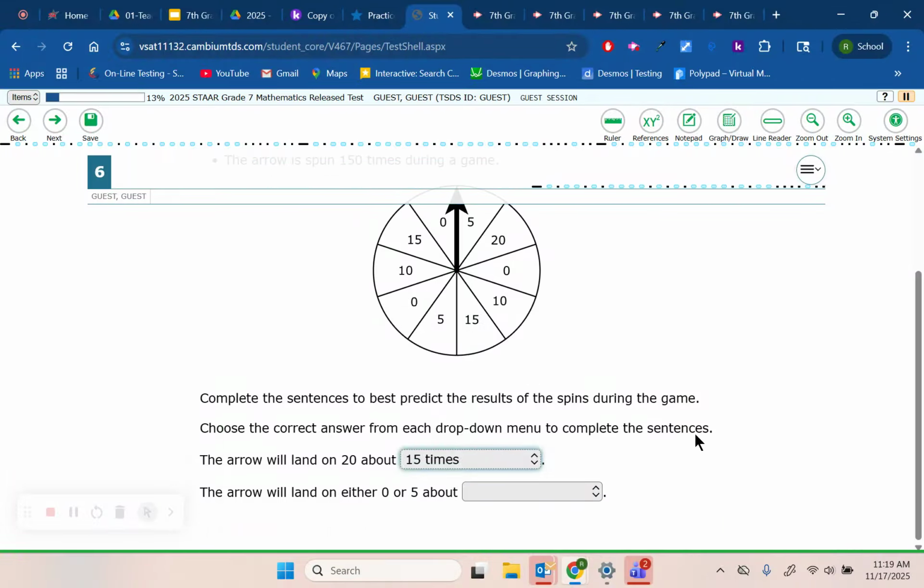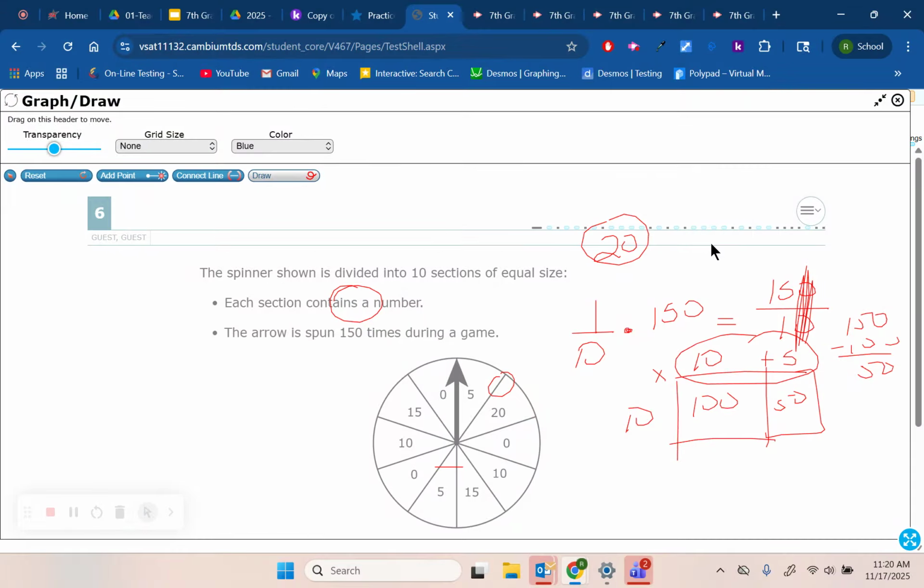How about a 0 or a 5? So let's come back here, bring out that thing again. A 0 or a 5. 1, 2, 3, 4, 5. On a 0 or a 5, it's half the spinner. Okay, so really it's half of the spinner. If you can't see that, look, 1, 2, 3, 4, 5, it's half of the entire area of that spinner. All right, 1, 2, 3, 4, 5, 1, 2, 3, 4, 5. This is now a 3rd grade math fraction problem, guys. So it's half of it. If you want to use 5 over 10, knock yourself out.